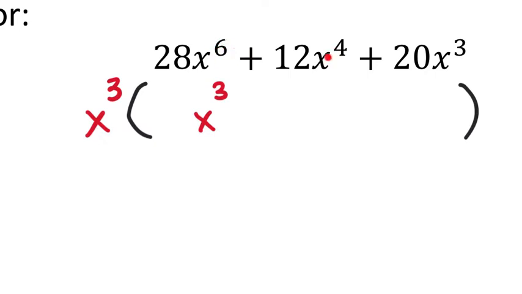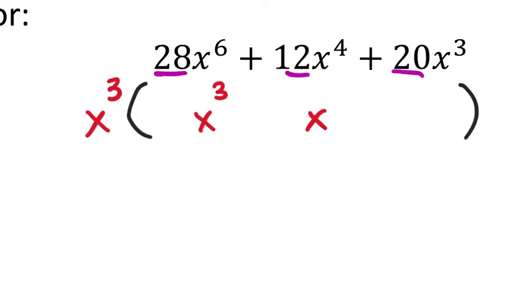But I'm going to do the same thing with this x to the power 4. These 4 x's multiplied together. I just took out 3 of them, so I'm just left with one individual x. And then these 3 x's, of course, they were all removed. Okay? So let's see how this goes.